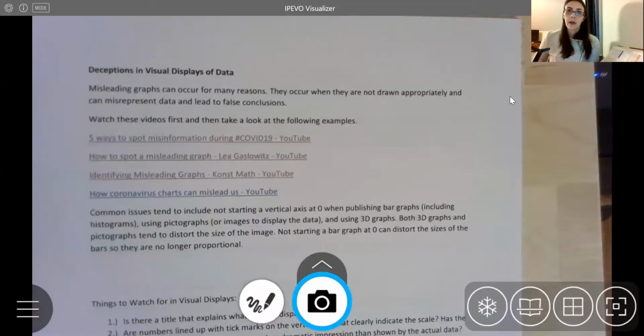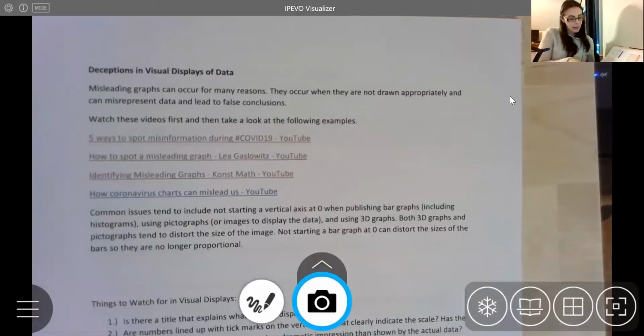Pictographs, so graphs that use pictures instead of bars as their visuals, are actually really bad. So, the things that we see in elementary school. But what happens with a picture is as it gets taller, it also gets wider so that the image doesn't get distorted. So again, even if your height is correct for the frequency, because it's so wide, it just looks so much bigger than it really is. So it's really important that your visual represents the actual data.